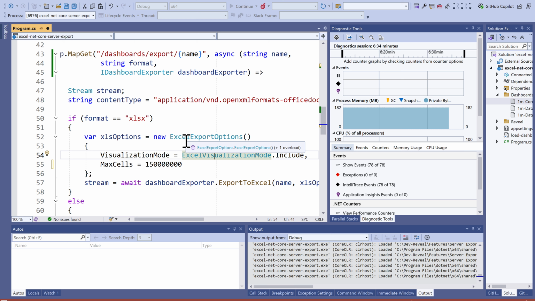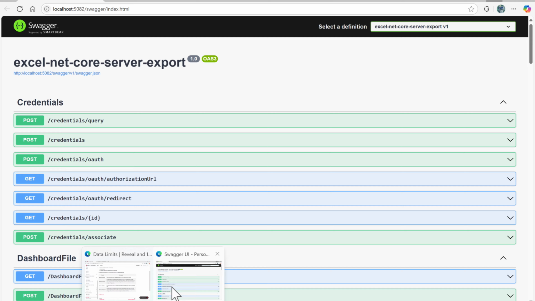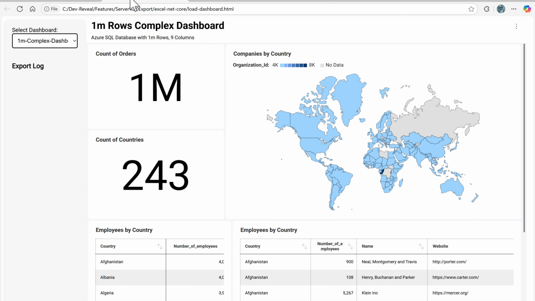So that means it'll cover all of the cells that are in my spreadsheet. For example, my demo is going to be 1 million rows in 9 columns. So I am giving plenty of room for those 9 million cells. Keep in mind, there is a 1 million or a little bit greater than that limit to a single sheet in Excel. So just be aware of that. We will not start adding additional sheets.